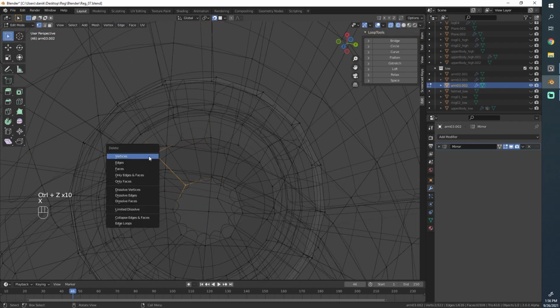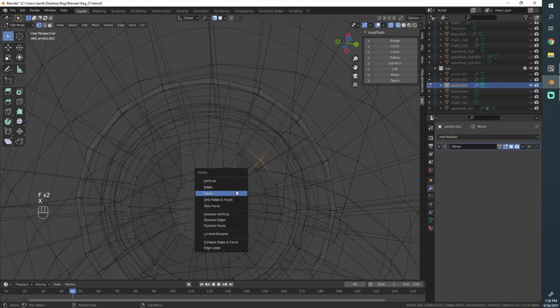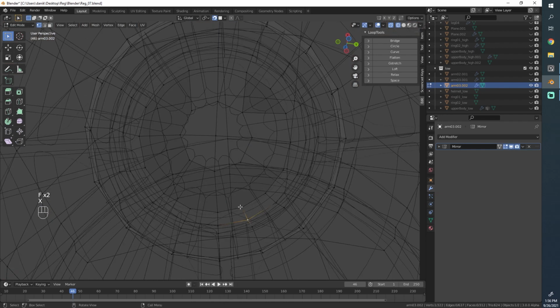Yeah, there's one way I can think of, which is to just connect these with quads like so. Delete this edge, connect quads here. Delete this edge, connect quads here. Delete this edge and do the same on this side.